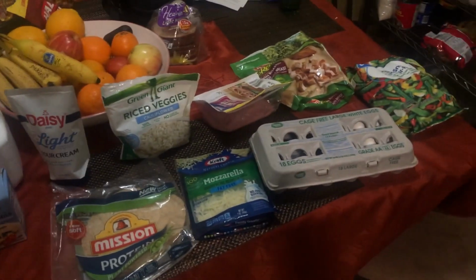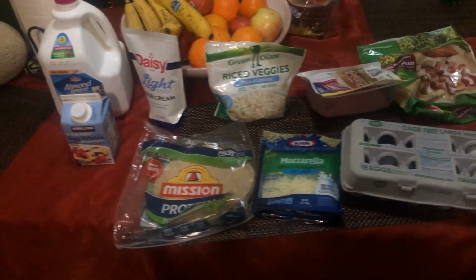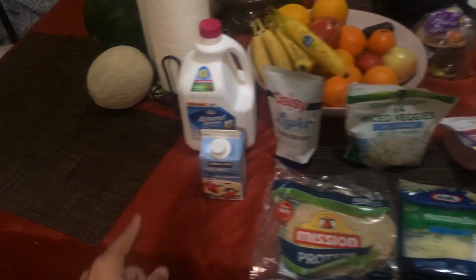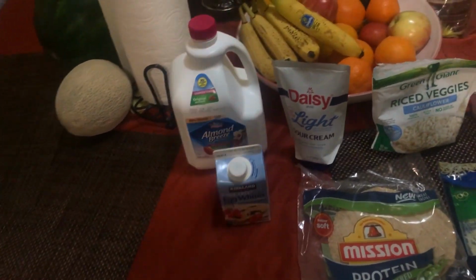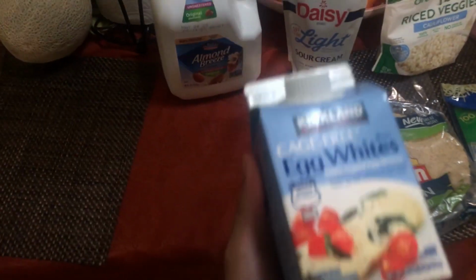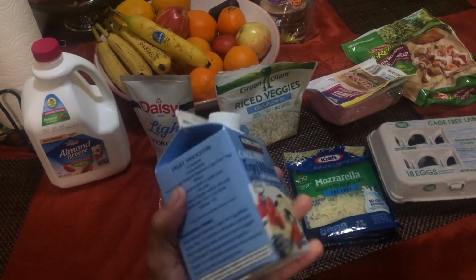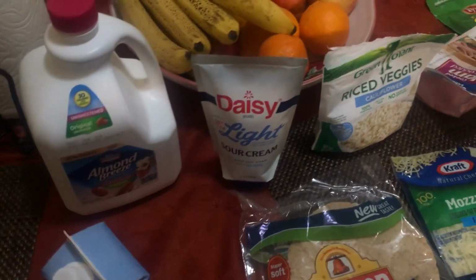Unfortunately, I didn't really have the time to record everything I ate today, but I can show you what I usually eat. These are the essentials. We have almond milk, which is really good. I have it in my protein shakes. It tastes pretty good, identical to regular milk. Egg whites, an essential. I would not have lost my weight if I didn't have these egg whites. Super protein dense, very low calorie, very good option.